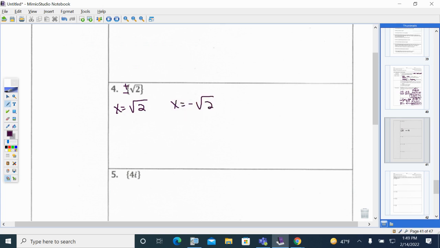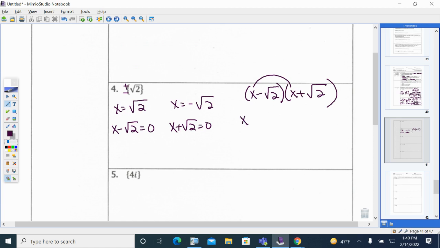And again, using your opposite operations, you're going to get your 0. So subtract the radical 2 on the first one and add the radical 2 on the second one. Now we've made them factors. So we're going to take those factors and multiply them together.